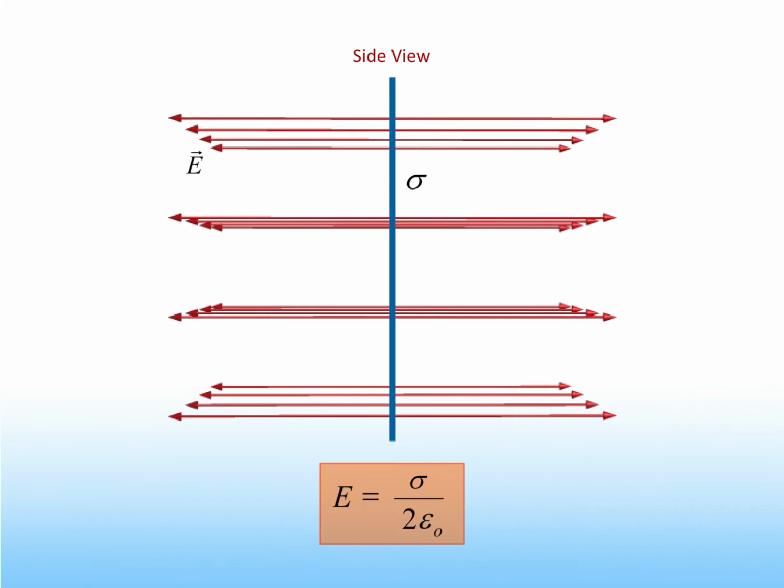Therefore, the field lines must also be perpendicular to the sheet. The magnitude of the field is given by the density of these lines. The density of these lines must just stay constant. There is no place for them to expand into. Consequently, the magnitude of the field produced by an infinite sheet of charge must be constant.